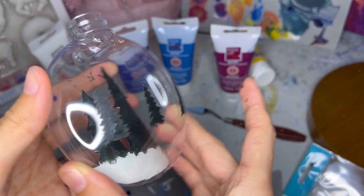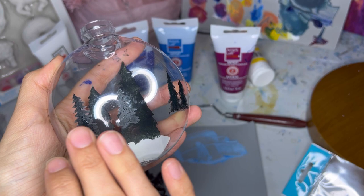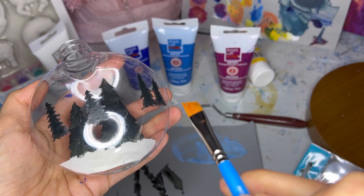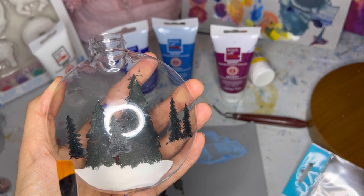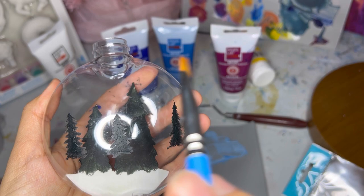So what I'm gonna do now is take this blue, bluish-white color that I mixed up, and make it the ground, the snowy ground for these trees. So I'm gonna make a line right across there and draw a line around so that I don't have to go past certain points, because obviously I want this side to be nice and clear and see-through. And then after I make that, I'm gonna do a little tree line, a little mountain, tiny little white dots for the stars, a little moon, and then the rest is going to be a bluish for the night sky.